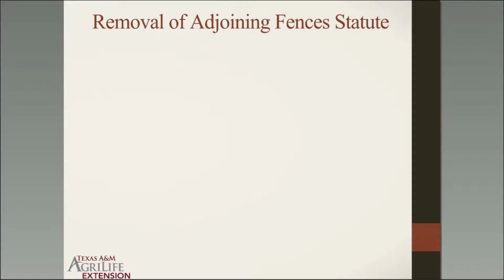I do want to mention this statute. There is a statute here in Texas in the Agriculture Code called the Removal of Adjoining Fences Statute. I'm going to be honest with you. I've never seen a case on this. I don't know that people really use it, but it's on the books, and so I think you need to at least be aware of it.